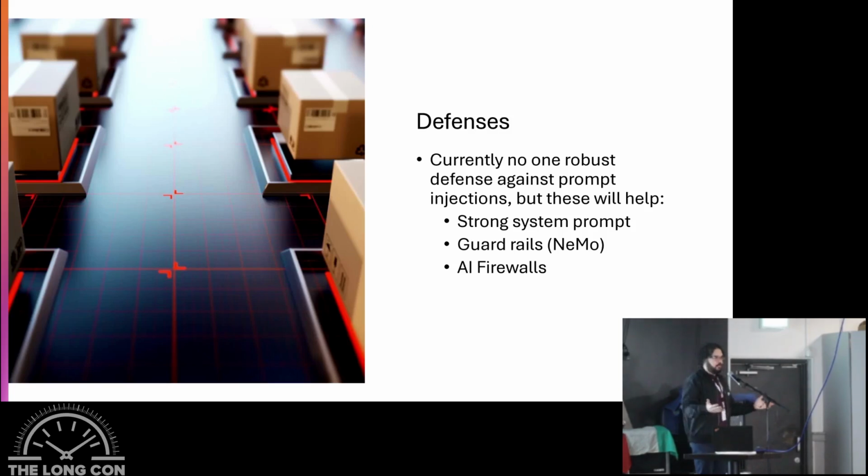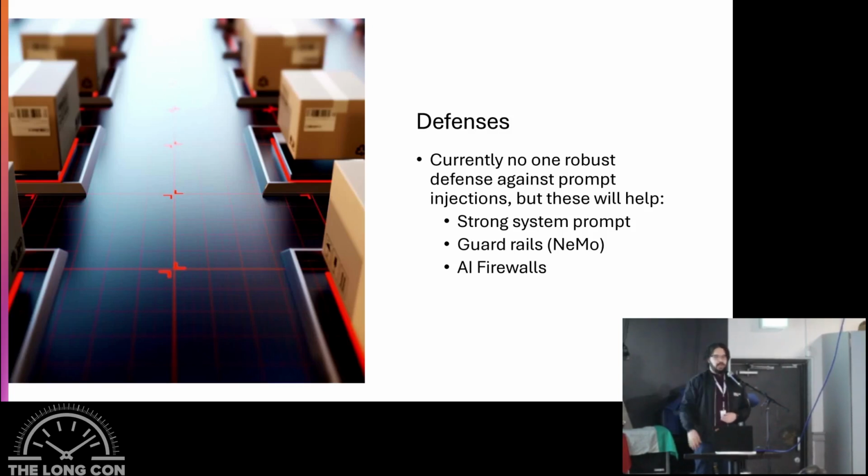So unfortunately, there's no silver bullet, but what we can do is security in layers. So if you've heard that term before, please, security in layers. First thing, a strong system prompt really goes a long way. This system prompt is rated higher than the user and the assistant prompt. So it's a lot easier to tell the LLM, hey, I want you to follow this system prompt strictly in these ways. There are still some ways around it, but then this is where we start getting into what are called guardrails. And guardrails operate like a smaller LLM in front of the bigger LLM as kind of a floodgate.